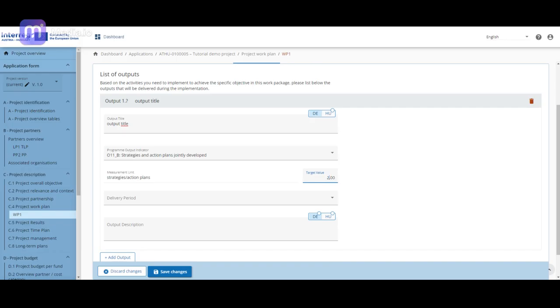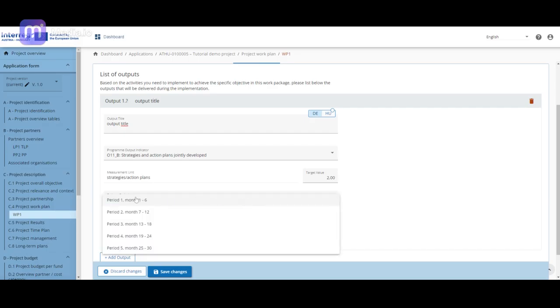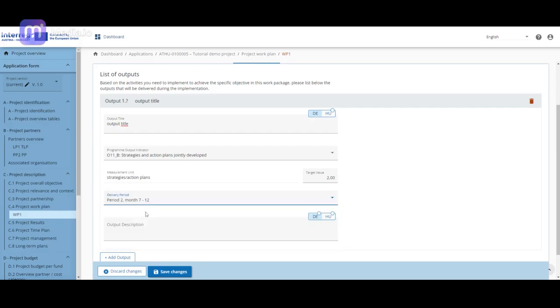In the target value field, you have to type in the target value of your project's contribution. You also have to select the period when the target value of the output will be achieved. The relevant period can be picked from a drop-down list. Do not pick a delivery period that is later than the latest end of activity within the work package.